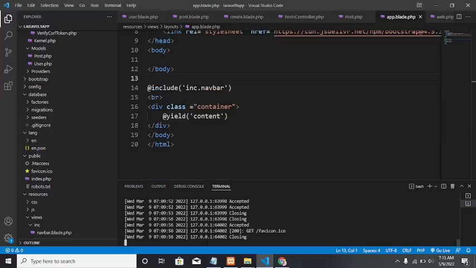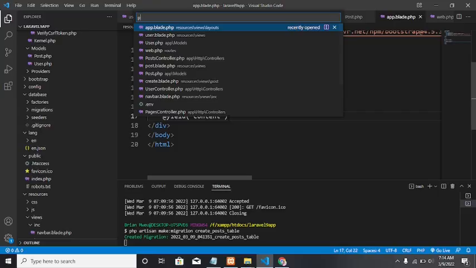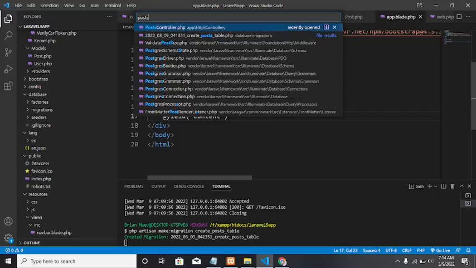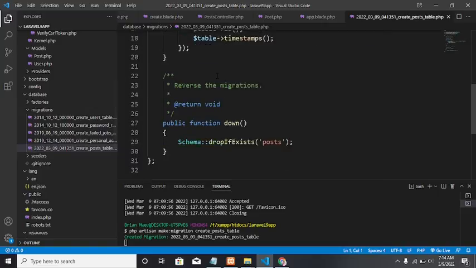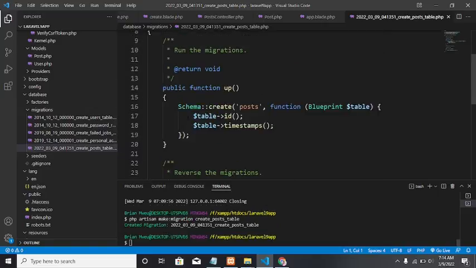So let me run this command: php artisan make:migration create_posts_table. So the table has been created, so I can access the table here. This is the table that has been created.